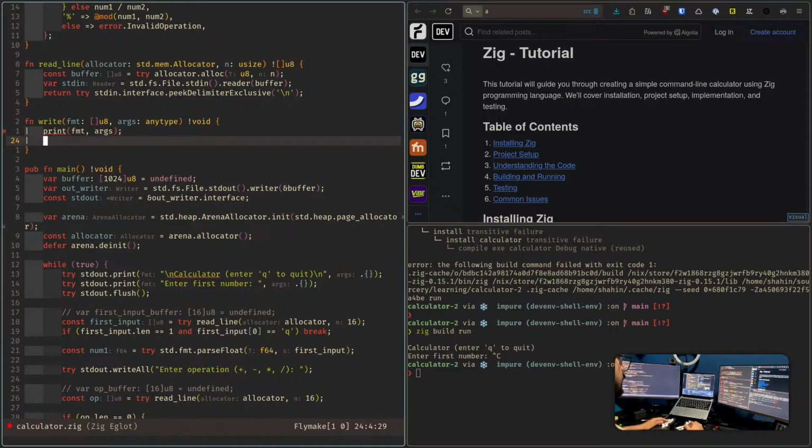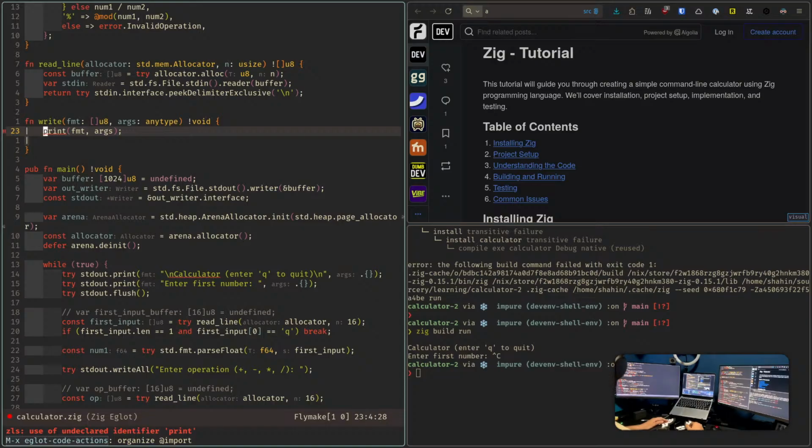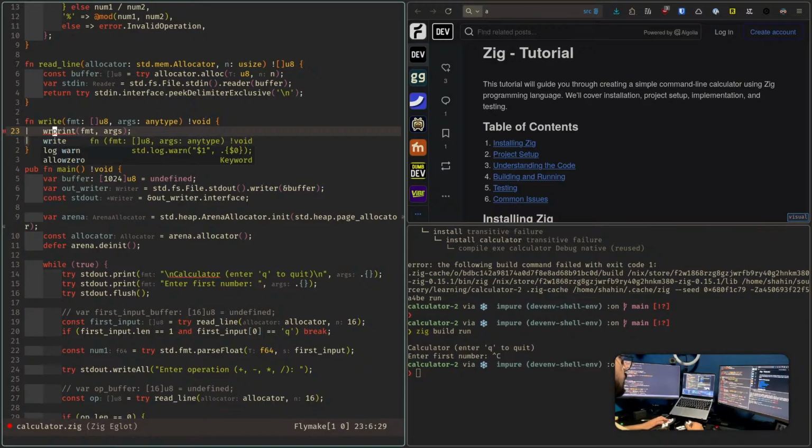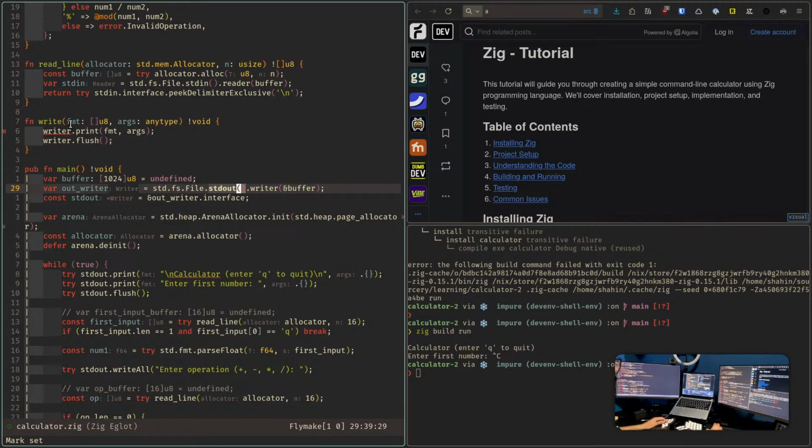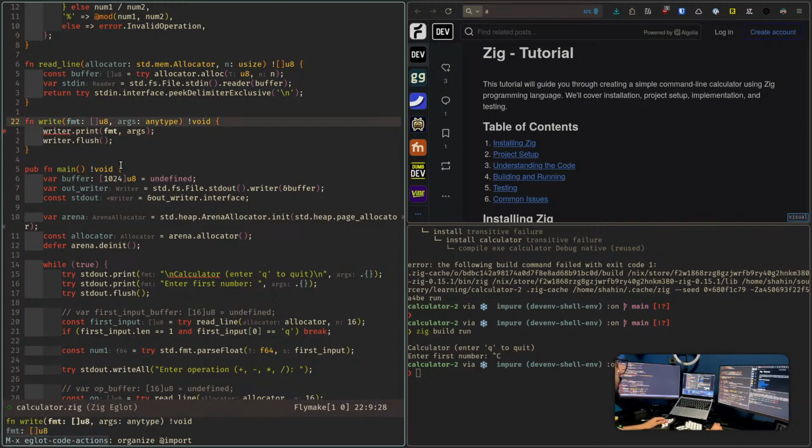So this print doesn't exist. For now, I'm going to consider this called writer, but probably I need to change it again as well. This is fine, but if I want to use the same function for stdin, right, or sorry, stderr, or a different kind of files, right? So this type is currently unknown. I cannot have a specific type to mention for this writer, so I cannot take it in here.